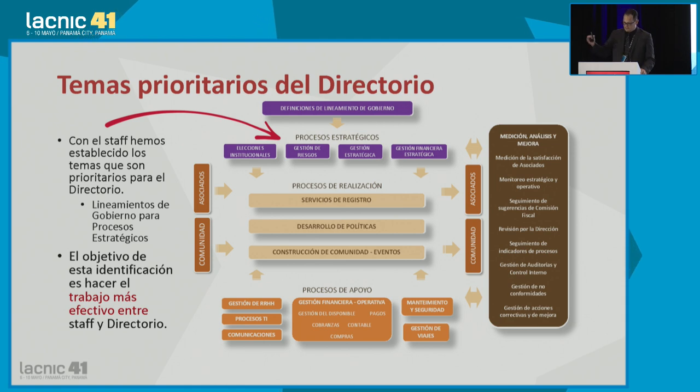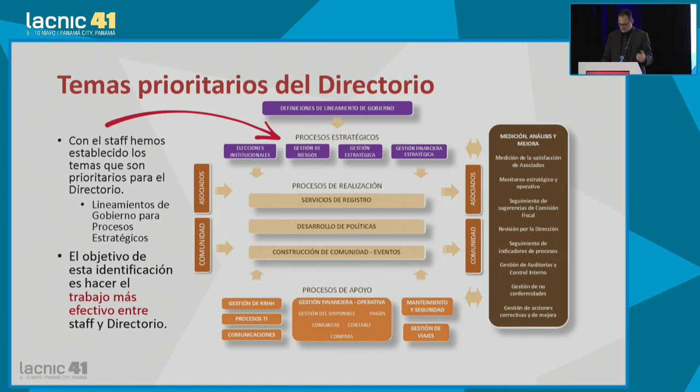The strategic work is also planned in order to respond to the different aspects. So we have the corporate governance, we have strategic processes that were defined in the strategic planning of the organization, and then we have some internal processes that are important, for example, the registry, policy development, and building community, which includes these events. In addition to that, we also relate with the way LACNIC works as an organization on topics that have to do with personnel, with the relationship of LACNIC with other external organizations and from other regions, and how we relate with our members.